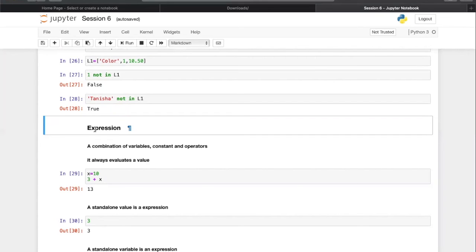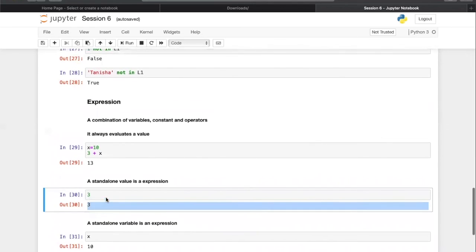Then the values: any constant values, like the float, the integer, the strings, the list. And then a variable is a placeholder where we feed in something. If we take the combination of all of them, it becomes an expression. So let's see some expressions. If x is equal to 10, x is a variable where you feed a value.